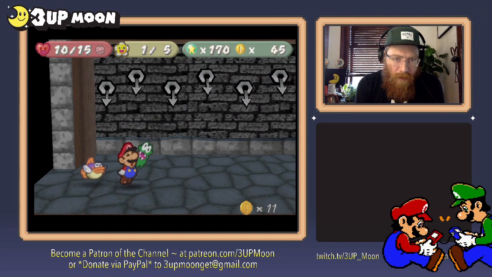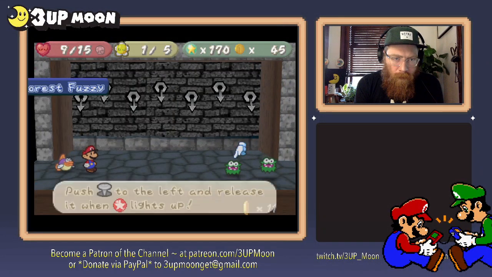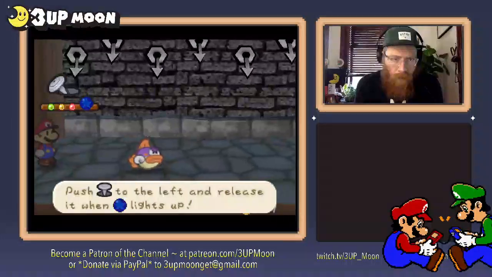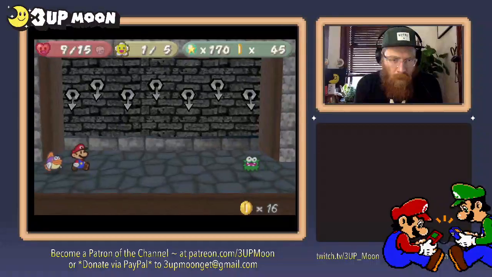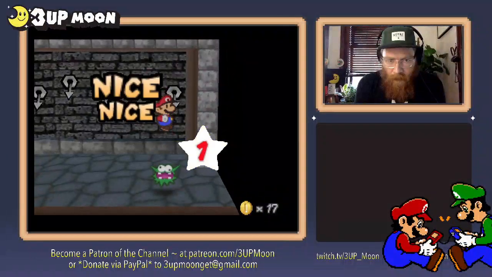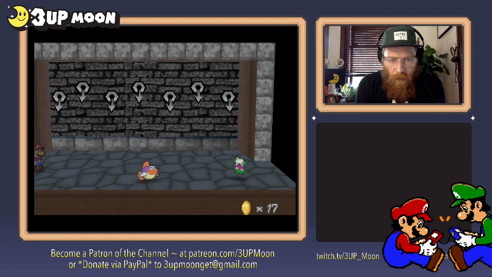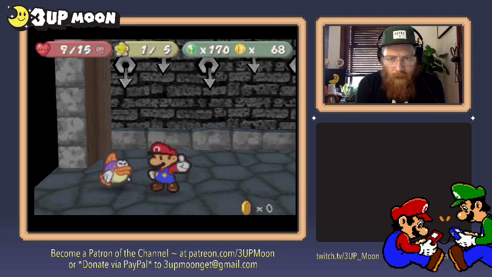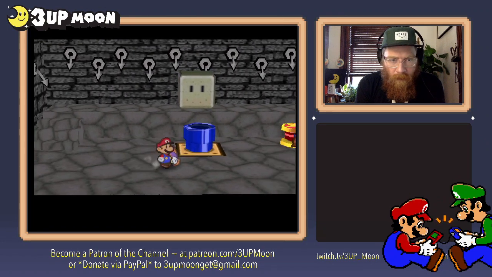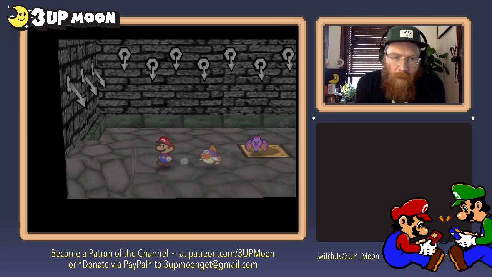Again, too early. That's so dumb. Another partner upgrade we gotta skip. That's two of them in the same scene, or same run. We need Bombette for that one.